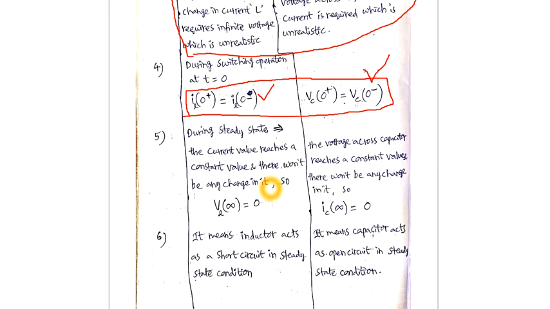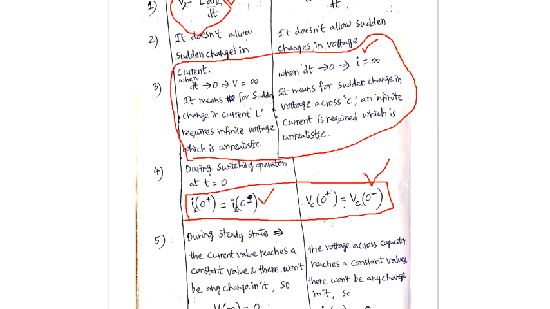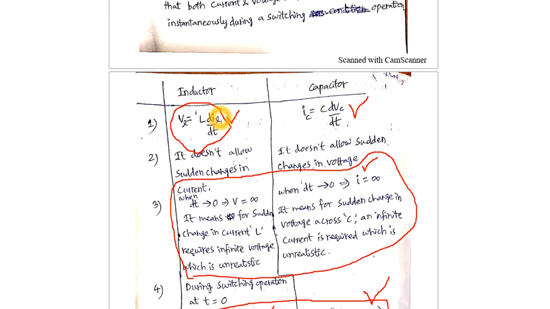Now we can have the condition in steady state as well. What do you mean by steady state? In the steady state, that means there is no change in the current, or even the voltage. If you consider a capacitor, in the steady state the voltage across the capacitor is constant. When they are constant, what is d/dt of a constant? It is 0. That means in the steady state the voltage across the inductor is going to become 0. Similarly, in the steady state the current through the capacitor is also going to become 0.